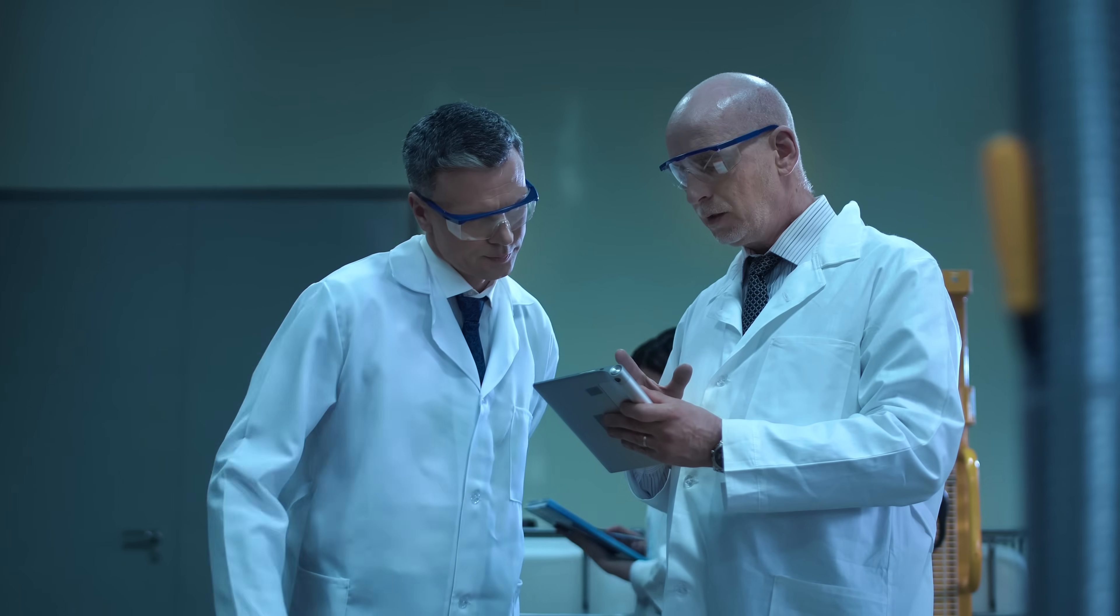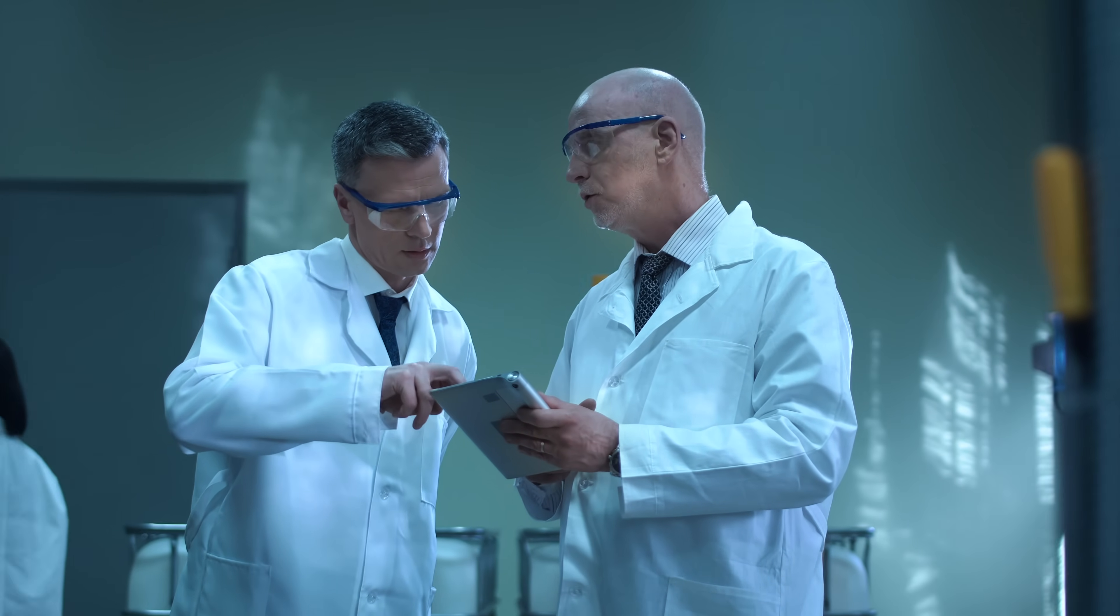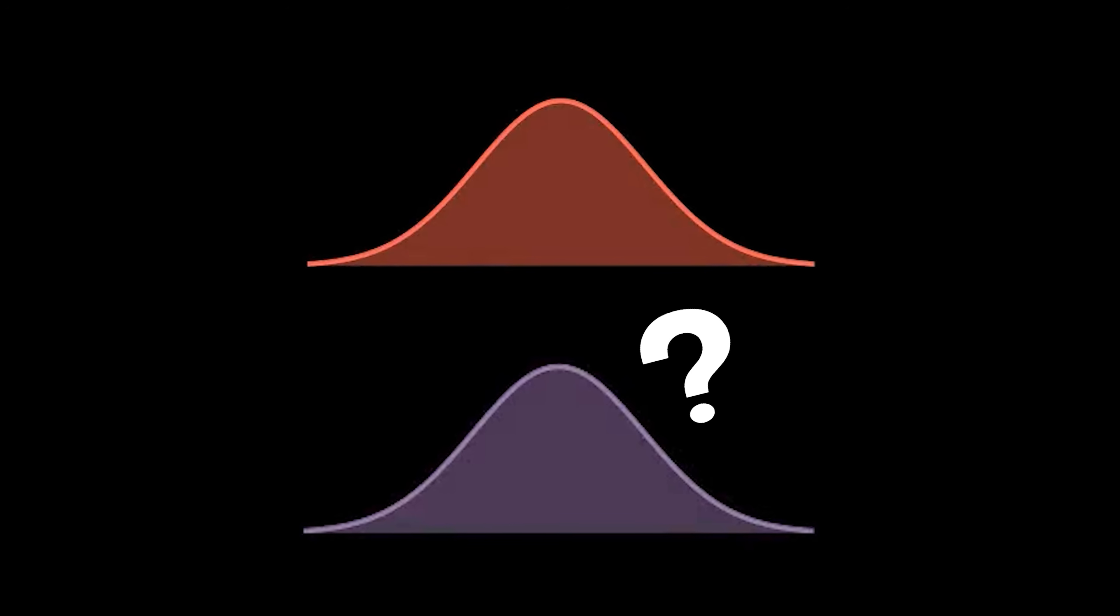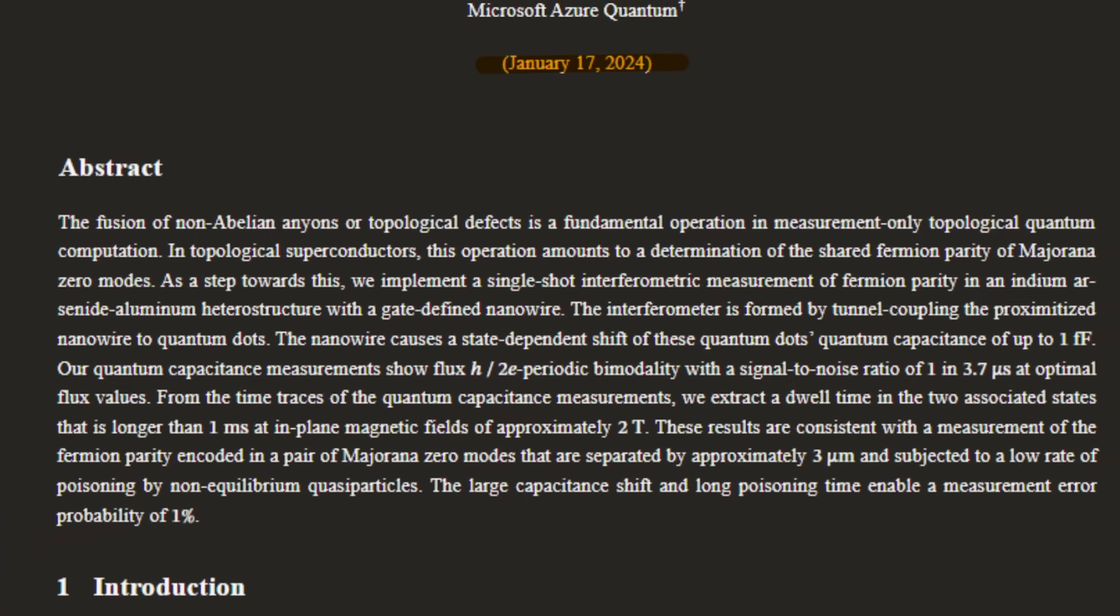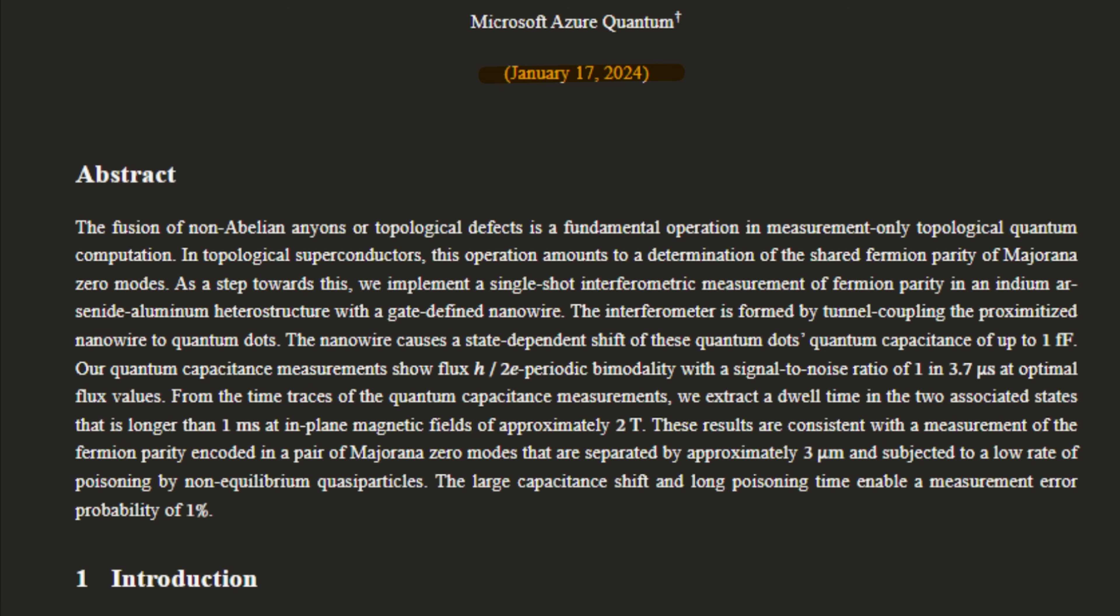This is a relatively reasonable way to approach an inconclusive result in a field riddled with skepticism. They make no claim that they have found Majoranas, which they shouldn't because they haven't ruled out all potential contributing factors. There's a chance that they created Majoranas, but they definitely don't measure them selectively. It's hard to even say if the odds are in their favor or not. While the paper was just published in Nature recently, it was actually published with open access on a preprint on the archive in January 2024. The general consensus seems to be that the science is cool but inconclusive, and definitely not something ready to be made into a processor yet or even a single qubit. We don't even know for sure that it's possible to create Majoranas yet, let alone make a qubit with braiding gate operations and entanglement.